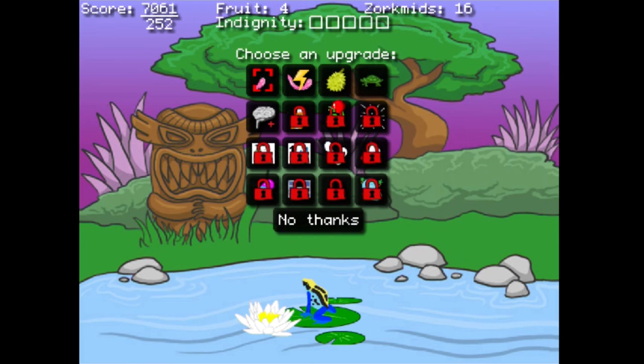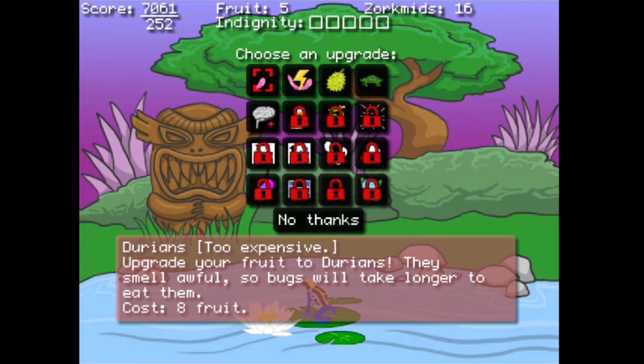What the... Where... Oh! I guess the apples, the fruit, is like currency. Let's see, we have durians. Oh, they're too expensive. That's true. I have heard durians are very expensive. I can upgrade my fruit to durians.